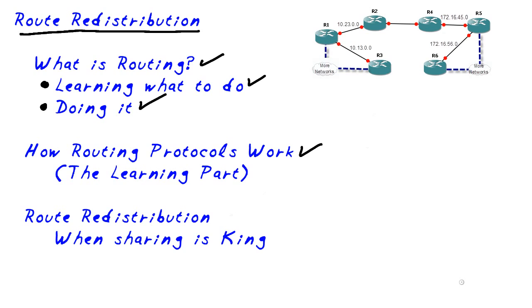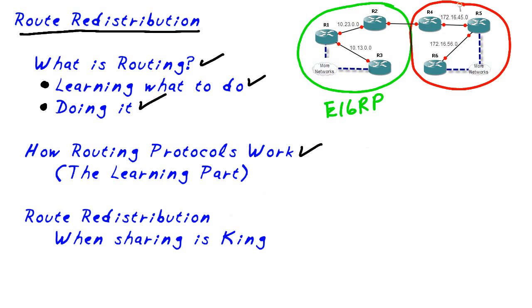So let's say we have two companies as an example, and this company here decides to use as their routing protocol EIGRP, which only runs on that vendor's devices. And it's okay because R1, R2, and R3, they all learn the routes from each other, and they can all make forwarding decisions. No problem. The other company is using a different routing protocol. We'll say it's OSPF, and that's also not a problem. They can share all the routes with each other. They all know how to reach every network in the 172 network because they're sharing it.